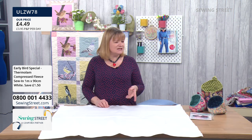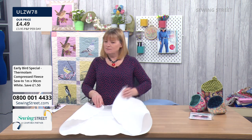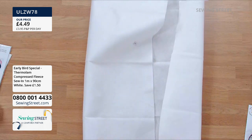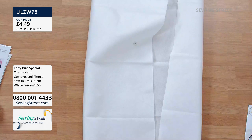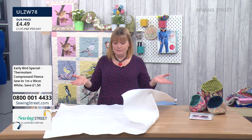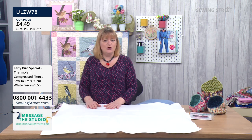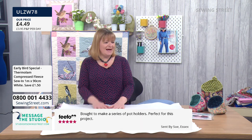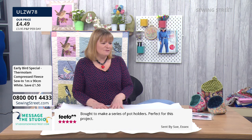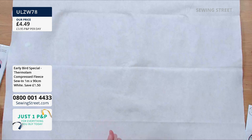So the offer today is £4.49 for the whole metre piece, which is a £1.50 saving. It is a great product to have. So if you want to make some table mats, or that sort of table runner you put down the centre of your table and put your pots on — because you've got such a big piece, metre by 90 centimetres, it's fantastic. We've got a review from Sue who says she bought it to make a series of pot holders — perfect for the project. If you want a bit of extra insulation, use a couple of layers. It is really nice to sew and quilt through.